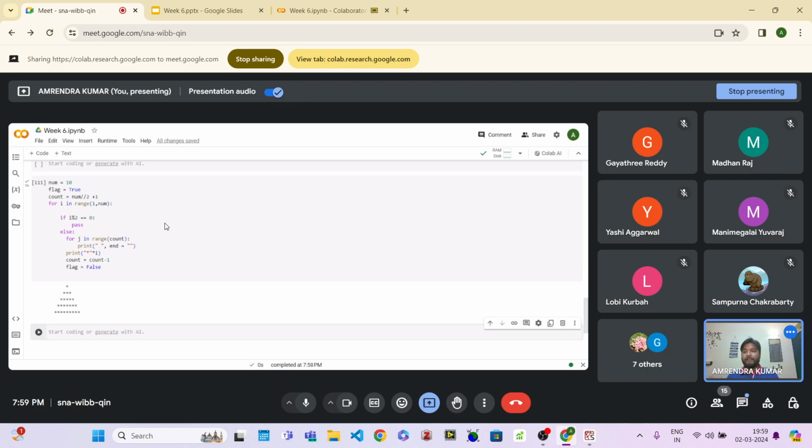Okay. And I think flag is doing nothing here. Just flag false true, you can remove it, because it is not doing anything. It's just saying that if I is equal to 2, pass it, otherwise just print whatever is left.